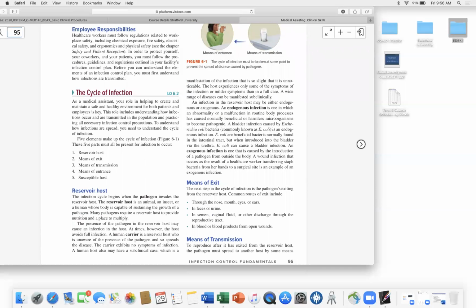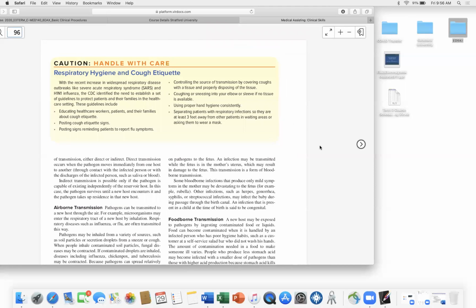It's also the reason why, when you get food poisoning and that stuff, you see those signs like, oh, employees must always wash their hands. Just like us, we must always wash our hands. CDC guidelines currently must stand for anytime in between patients, at least hand sanitizer if it's non-invasive, if you're just taking some vital signs, or you're just doing a chart. But nowadays, I would highly suggest hand washing in between every patient on everything, and PPE on everybody, because of what's going on. And again, it's less of you contracting it, more of you bringing it to another susceptible host, most likely someone who is older, someone who has multi-systemic problems.